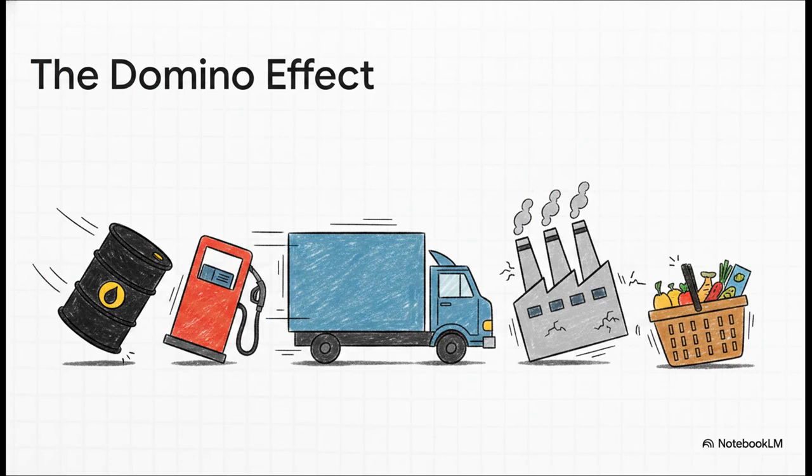The very first ripple hits the gas stations, which is obviously the most visible indicator for us everyday consumers, but it doesn't stop there. The second ripple slams into transportation and logistics. Suddenly, the entire fleet of trucks moving products across the country costs significantly more to operate. That higher cost then ripples into manufacturing, where the raw materials needed to build products are now way more expensive to acquire and process. And finally, the wave crashes right onto the shores of consumer goods, the actual items you and I take off the shelf.